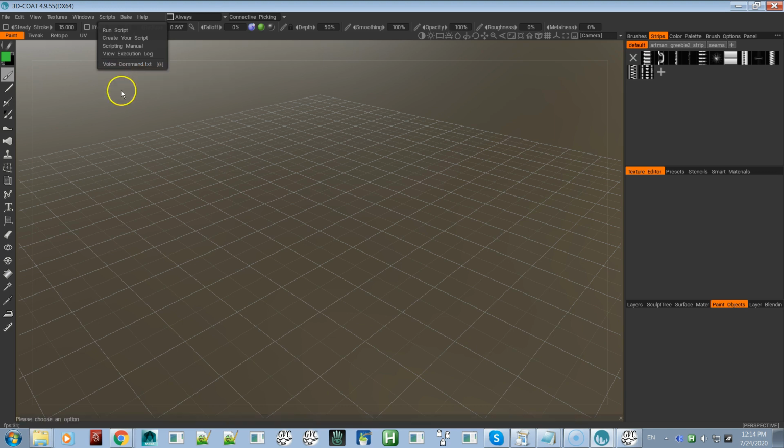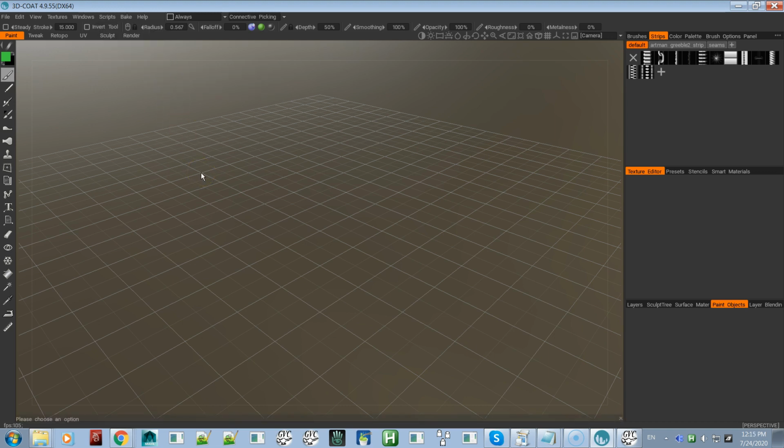So if your 3D Coat crashes for some reason, you might lose your hotkey. If you ever notice that this does not have the G next to the voicecommand.txt, just reset the hotkey. And it has to be G. In future versions of Genie Voice Command, I'm going to make a version where you can set your own hotkey, but right now, as of the making of this video, it has to be the letter G as the hotkey.